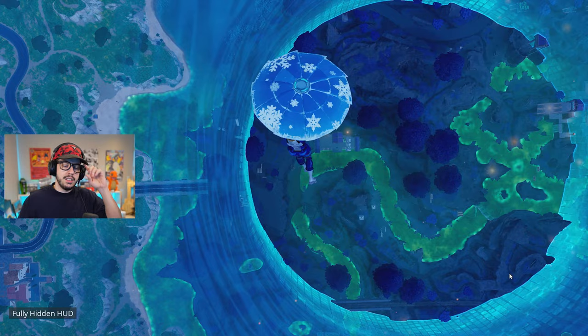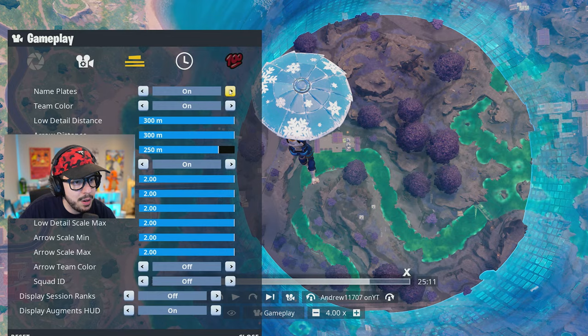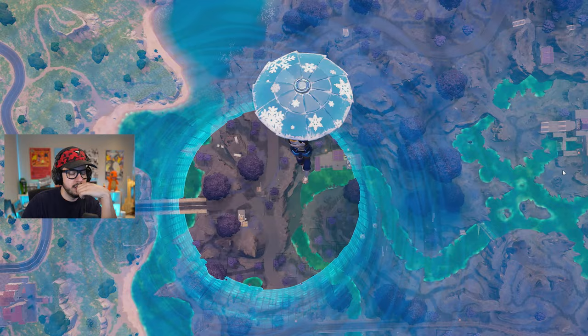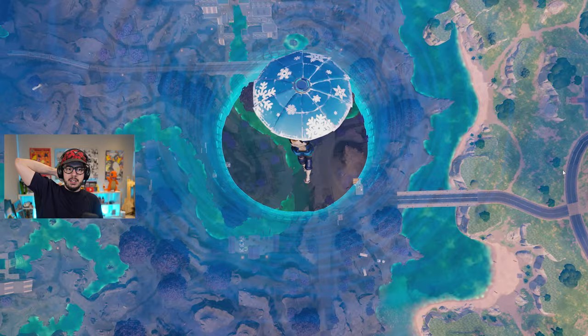Let me see. Can I turn on name tags? Make it daytime. Oh, it won't even show it. It's too far away. Look at this. I mean, this must be a glitch right off the battle bus, right? But he's just like moving at free will. What is this? I've never seen this glitch before. This is 4x speed.